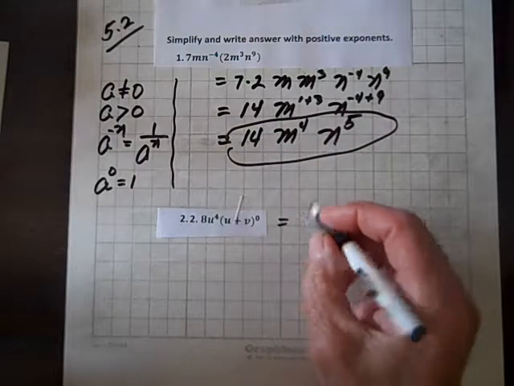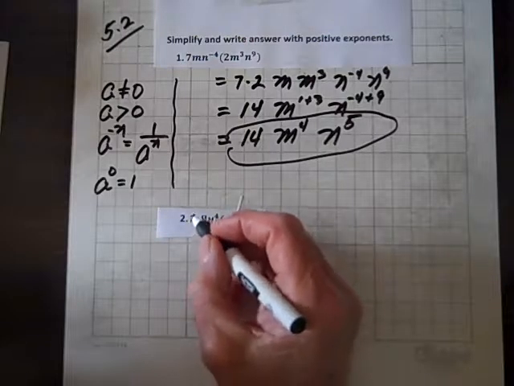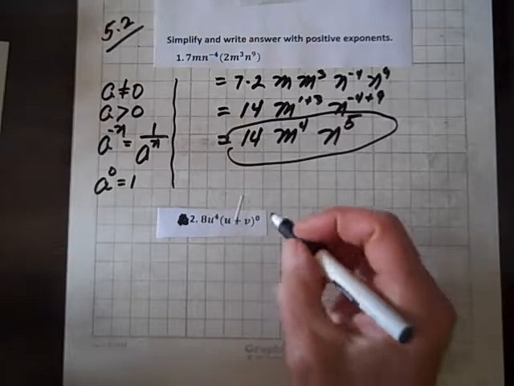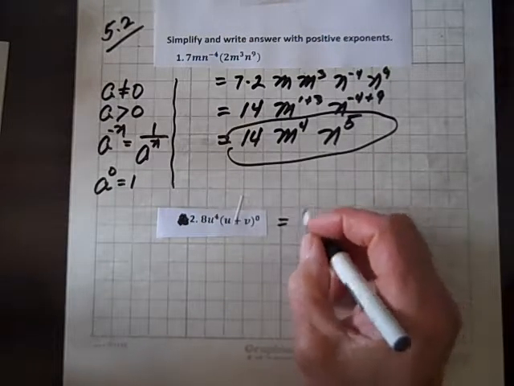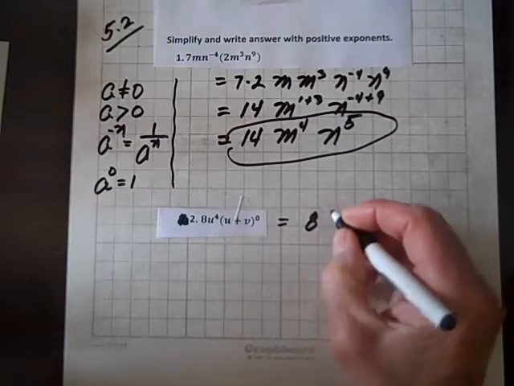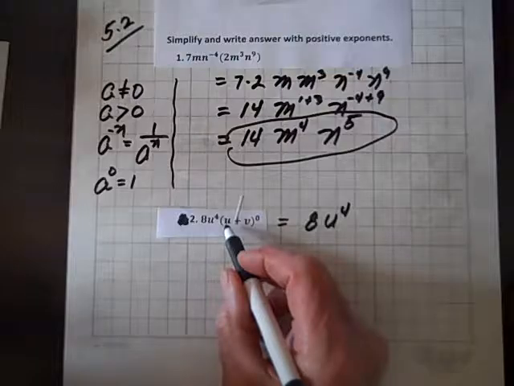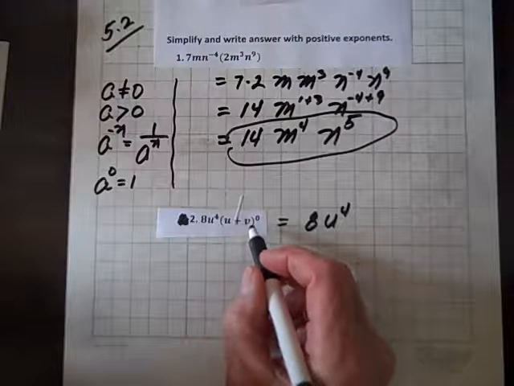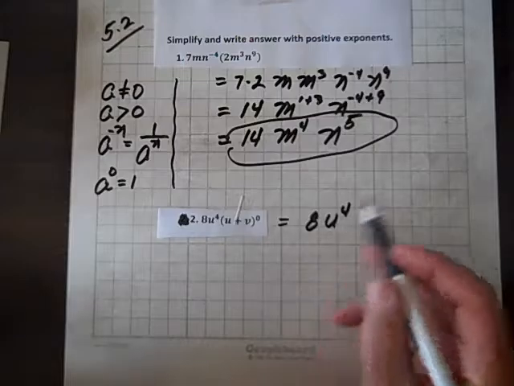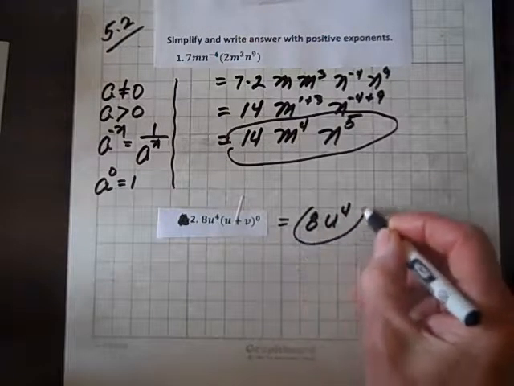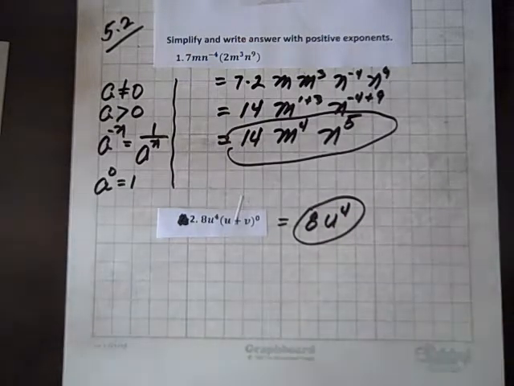Now we have another. Oh boy, we've got a double 2 here. Let's cross one of those 2's out. There we go, question 2. So we have 8u to the 4th, and notice u plus v in parentheses raised to the 0 power is just 1. And 1 times 8u to the 4th is 8u to the 4th, and we're done. But I have 2 more of these to do. So, here they are.